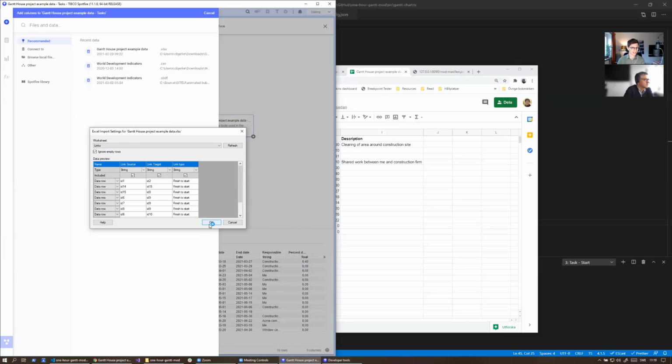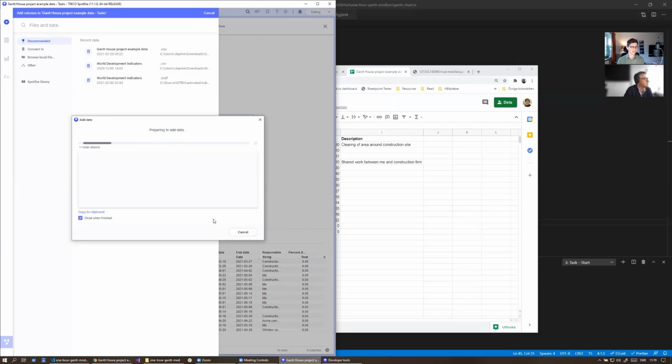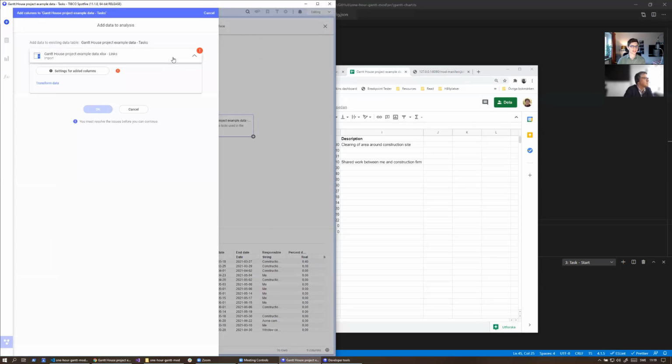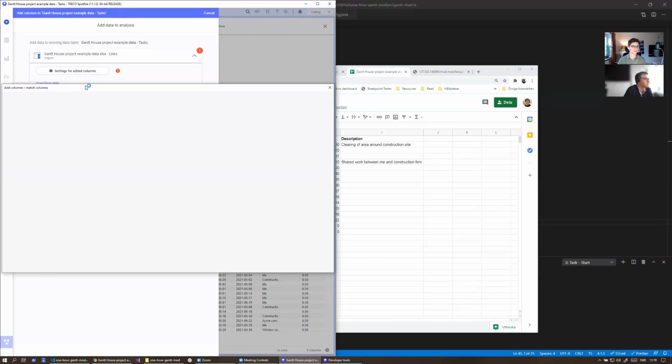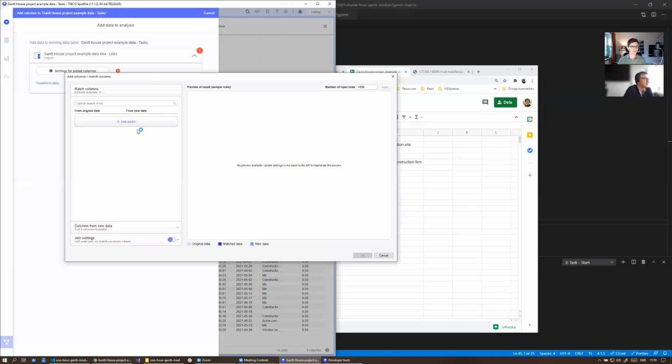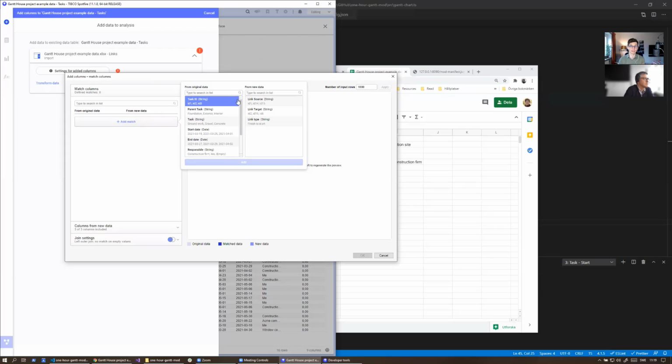And we will pick that. And right now we didn't have an automatic match between the columns, so we need to help Spotfire out here. And let's add a match. In this case, I know that the task ID is what I'm using to identify task, and the link source is task IDs, and the link target is task IDs. And I want to make it a link from the task ID to the link source. So we know we want to add a column for the link target and the link type.